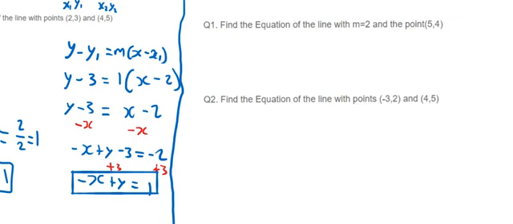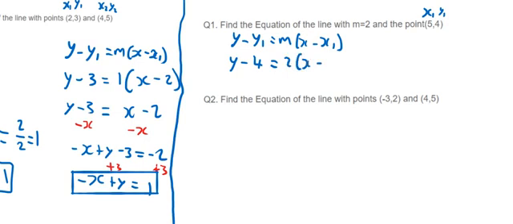So the first question again, I'm just going to write down the formula. y minus y1 equals m by x minus x1. So I'm just labeling 5, 4 as x1, y1. y1 here is 4, so y minus 4 equals m is 2, x minus, and then x1 is 5. So I can multiply out the right hand side, so 2x minus 10 equals y minus 4. And then what I can do is I can move over the 2x or subtract 2x from both sides.